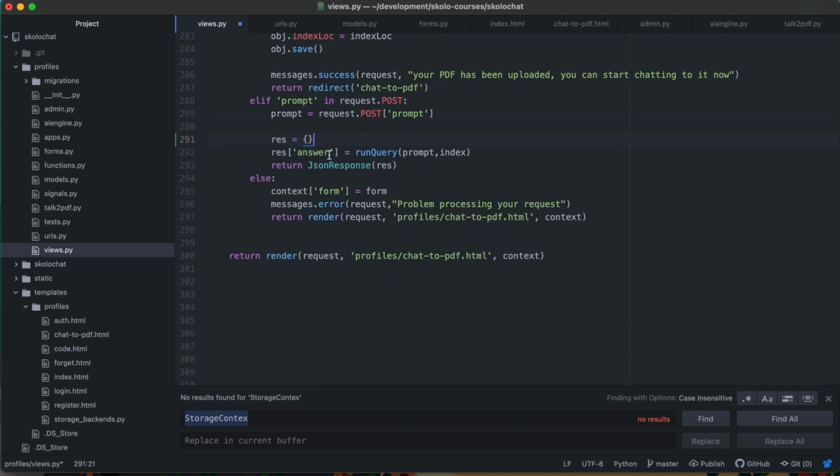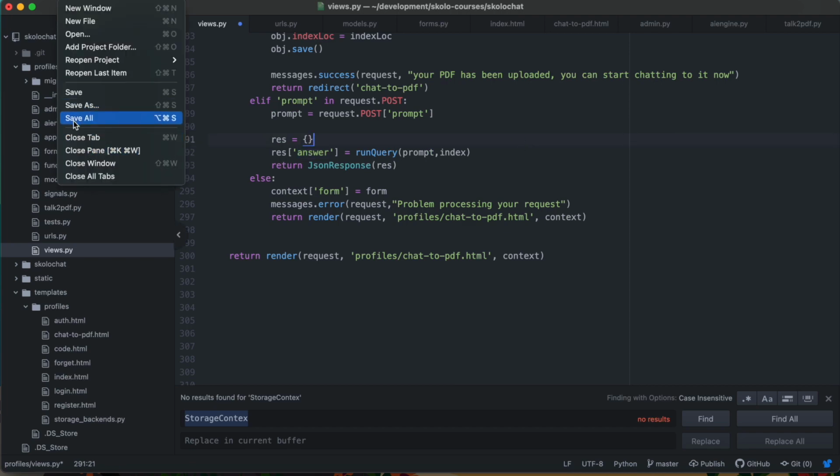Because otherwise you could just create an object with answer, right? Like that. And res answer is equals to whatever this is. But otherwise we can just do it like this as well. Yeah, let's do it like that. Okay, save all.